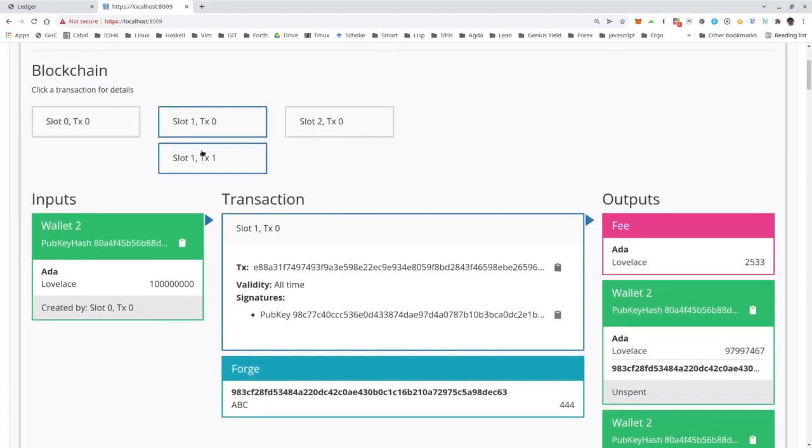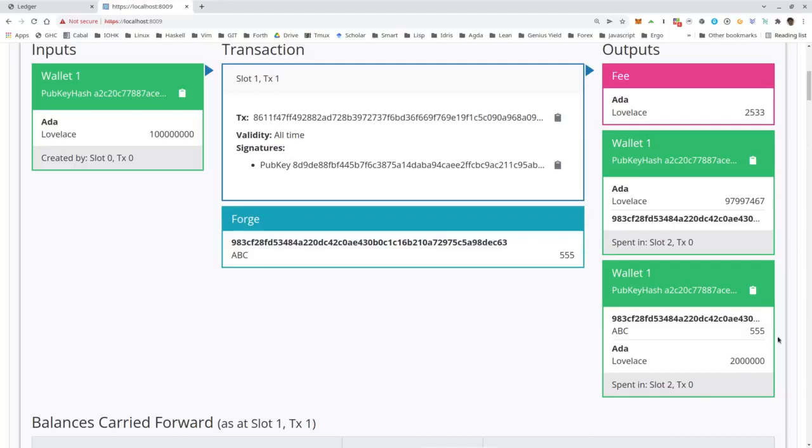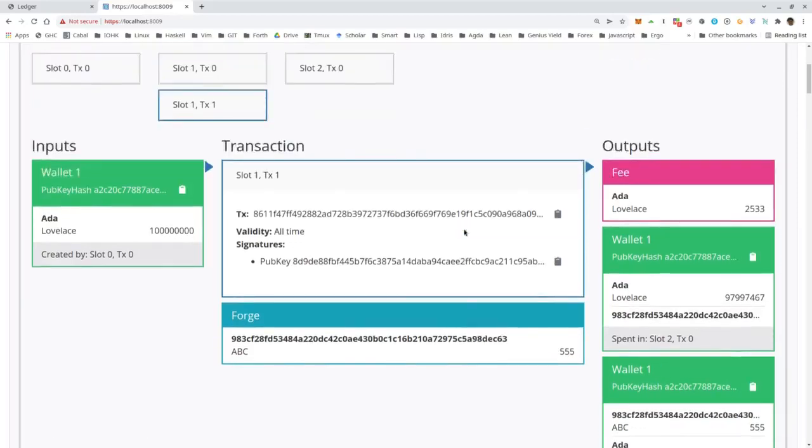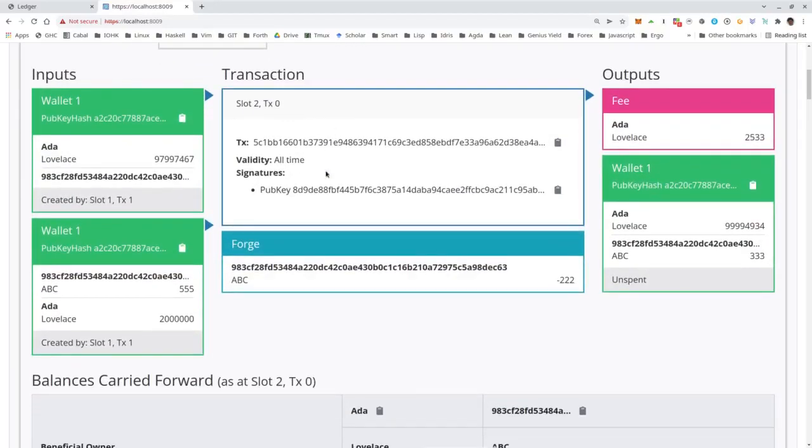Then the other transaction that happens at slot 1 is the same for wallet 1, and now we mint 555 tokens. And you can also see that minting happens, minting or burning, in the middle in the transaction, here in this forge block, where it mentions the currency symbol or policy, the token name, and the amount. And finally, in slot 2, we see the burning.